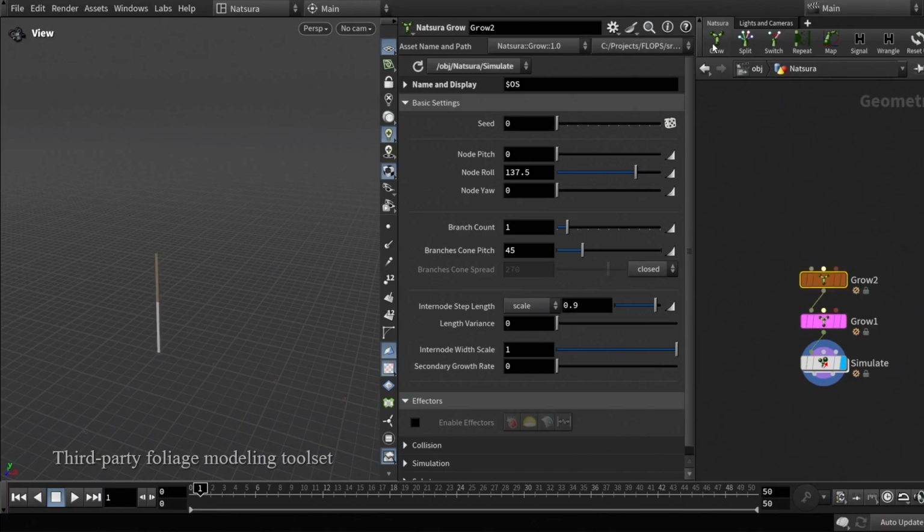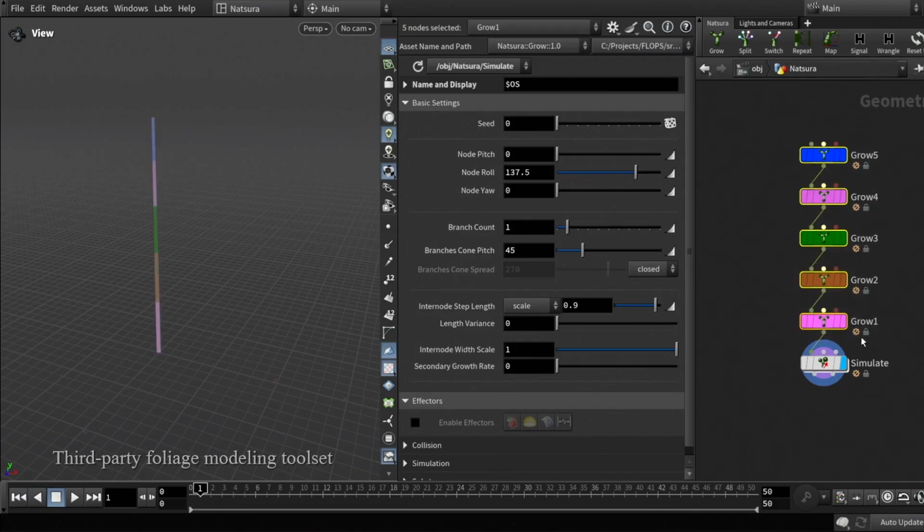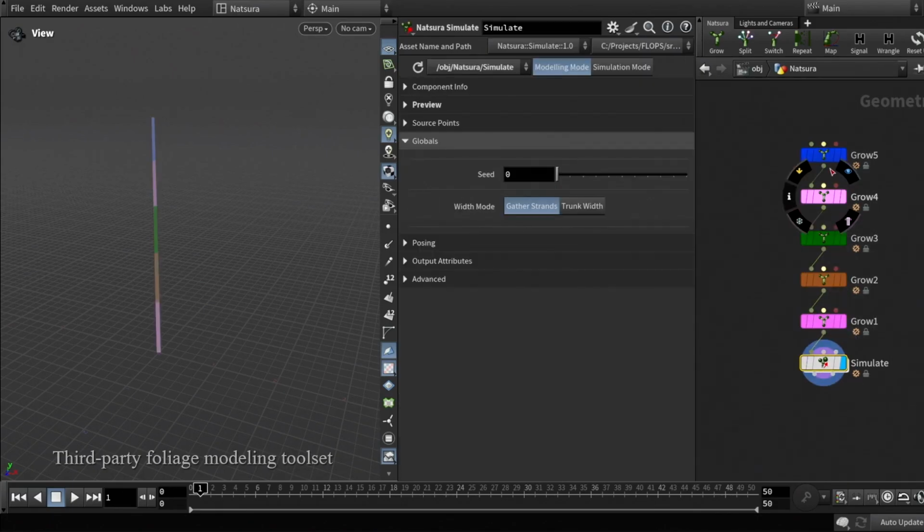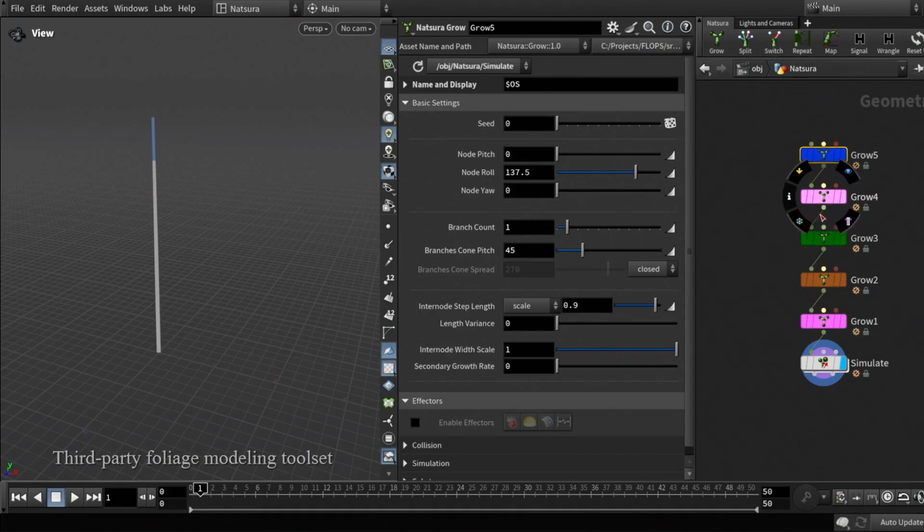You can manually try to place multiple grow steps after each other. This probably will become a little bit of a pain, but it shows you that it's possible, of course. This is a very manual workflow, but this way you can also grow your branch. You can see if we have just multiple grow steps, we already get a line which moves upwards.